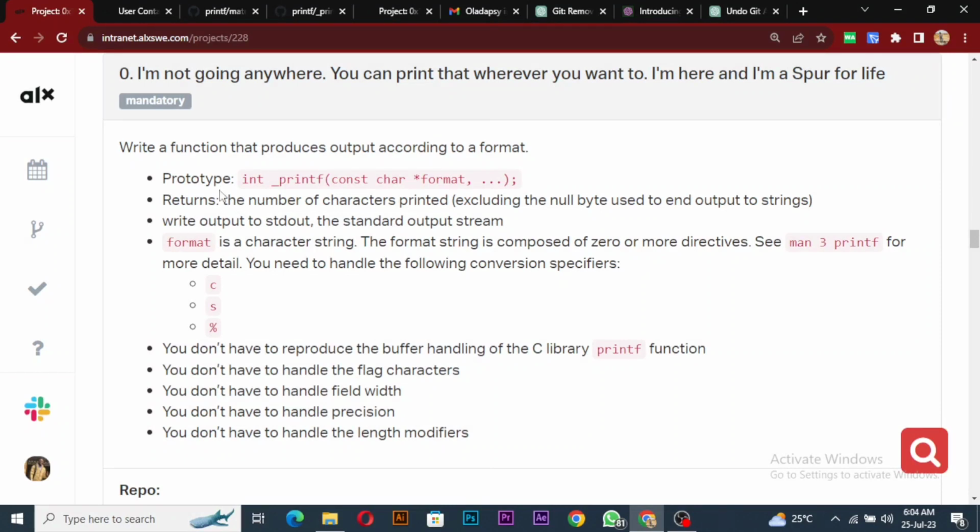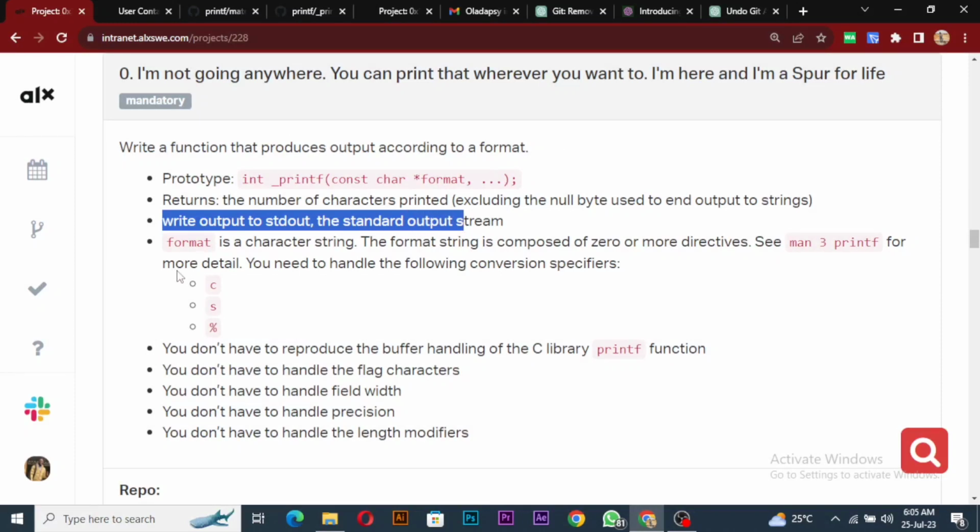It should return the number of characters that is printed. That is what printf does naturally. So your own should also return the number of characters, that you'll be doing for this task. And then write out to standard output the string.